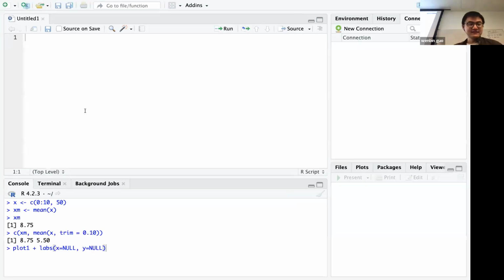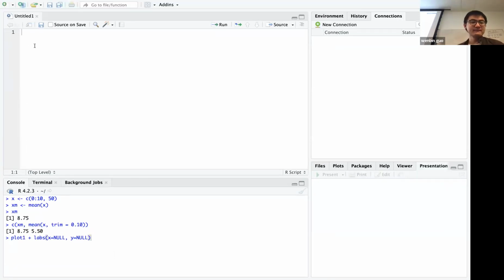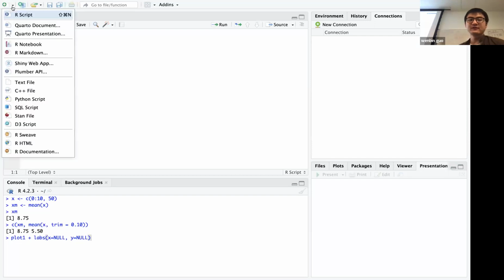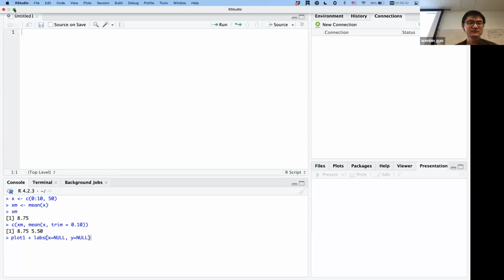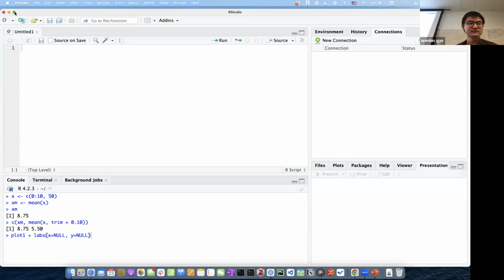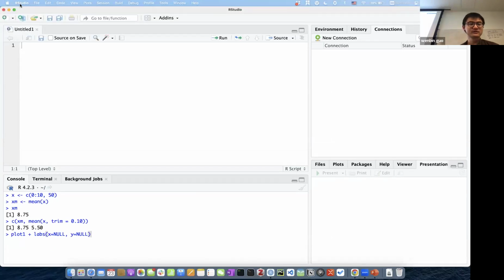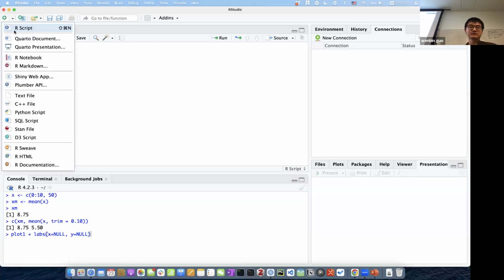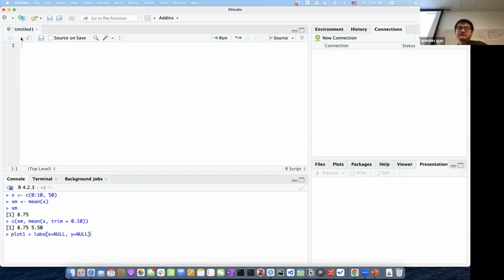So lastly, for the source panel, usually we just use it to create a new file. For example, let me try to exit from the mode. So basically, you will see this drop-down menu. You can create a new file, for example, an R Script. In this R Script, entitled 1, you can write down the R code.